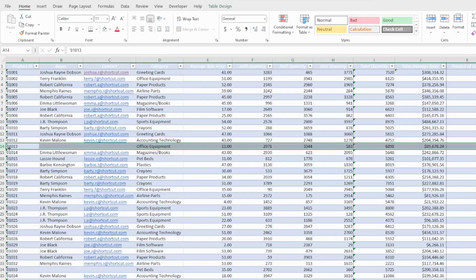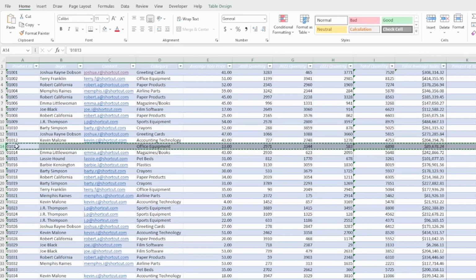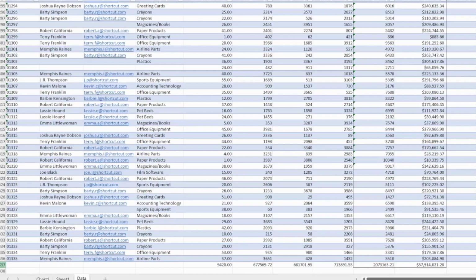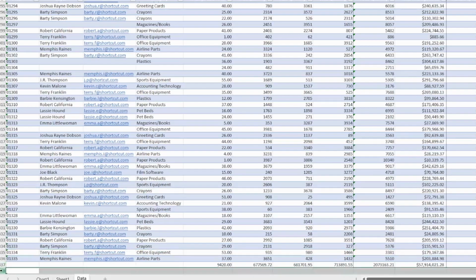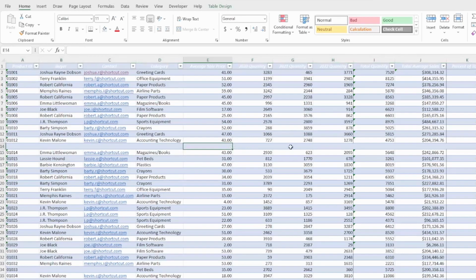Another way we could do this is if we didn't want this line at all, we have copy and paste. There's also cut and paste. Now I won't paste it, but to cut this line would be simply Control X. And we paste that down here, Control V. Now you've got a blank cell here.